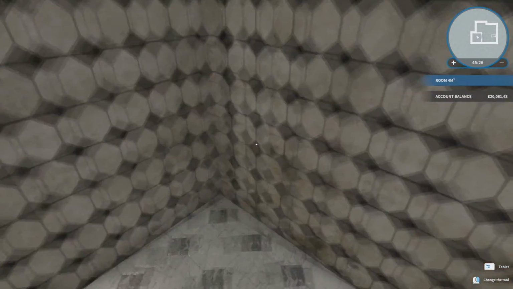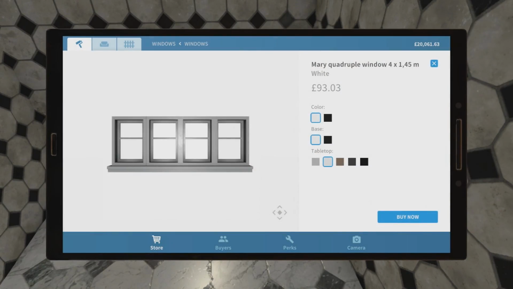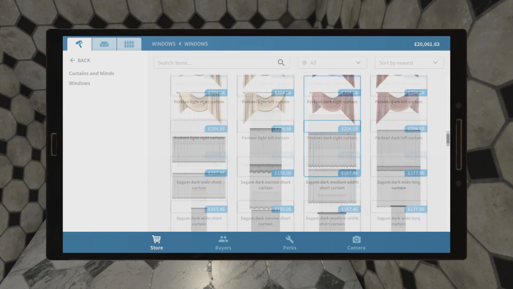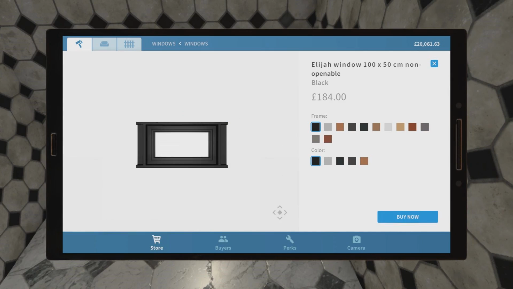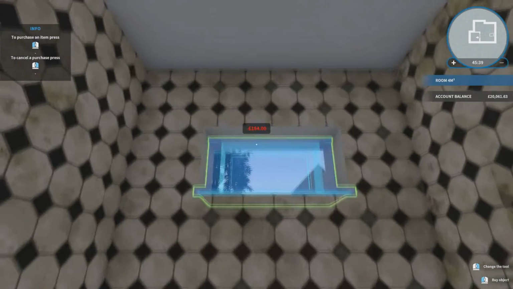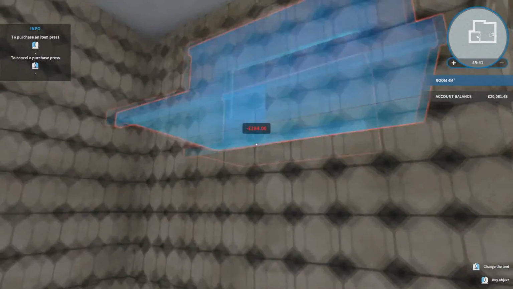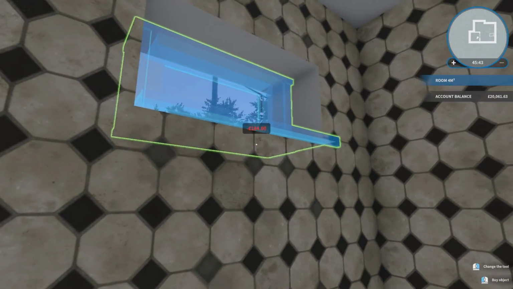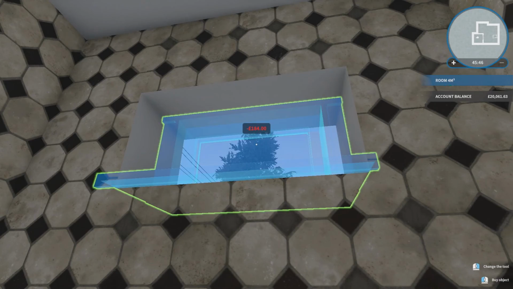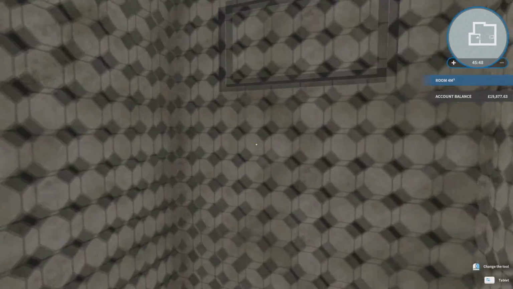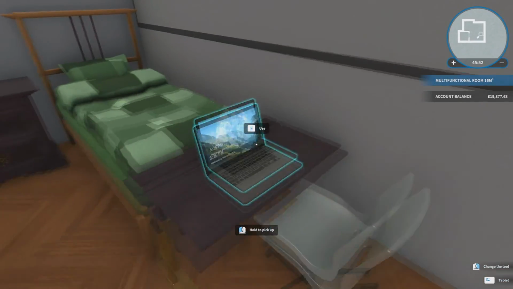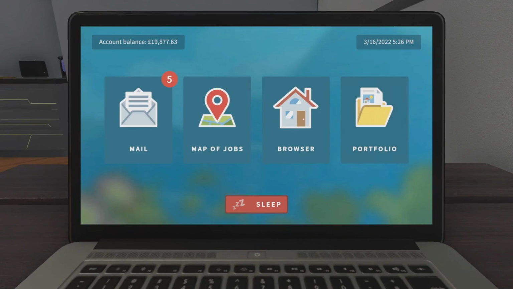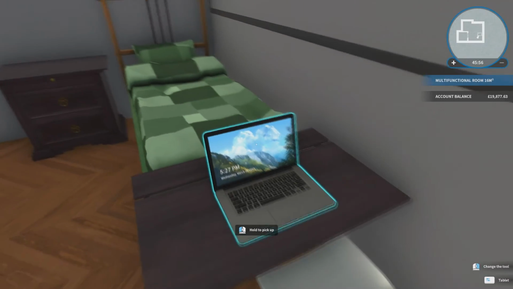Alright, we should have a non-openable one in here, I think. No idea why that glitched out. That was a little tiny piece of shit we had. Yes, this'll do. How big is this? Yeah, see? It's a nice little... Well, can't have it there, can we, really? We'll have it there. Yeah, windows are broken. All right, sweet. Well, anyway, I'm going to leave that there. They might load up if I come back and shit.